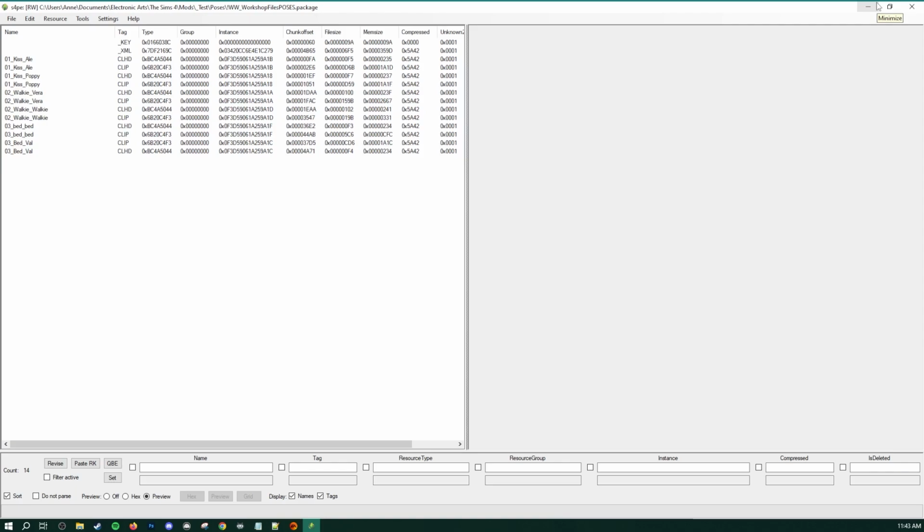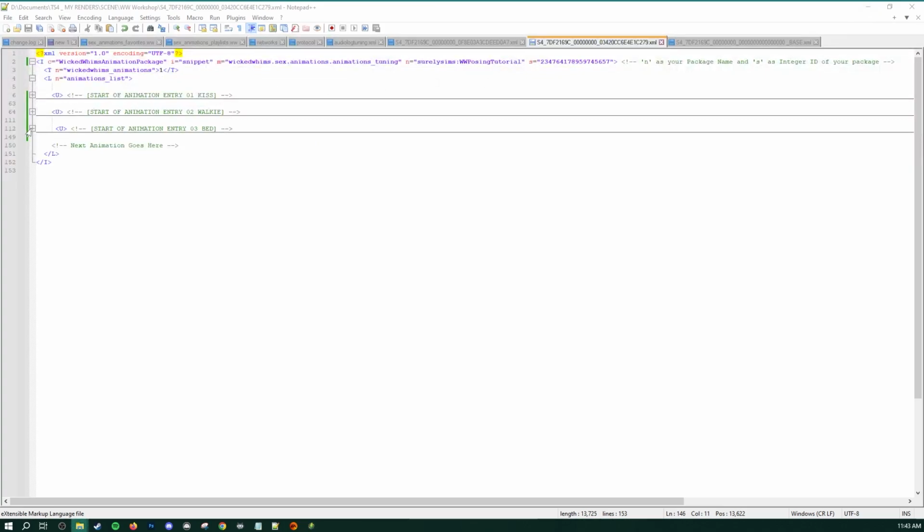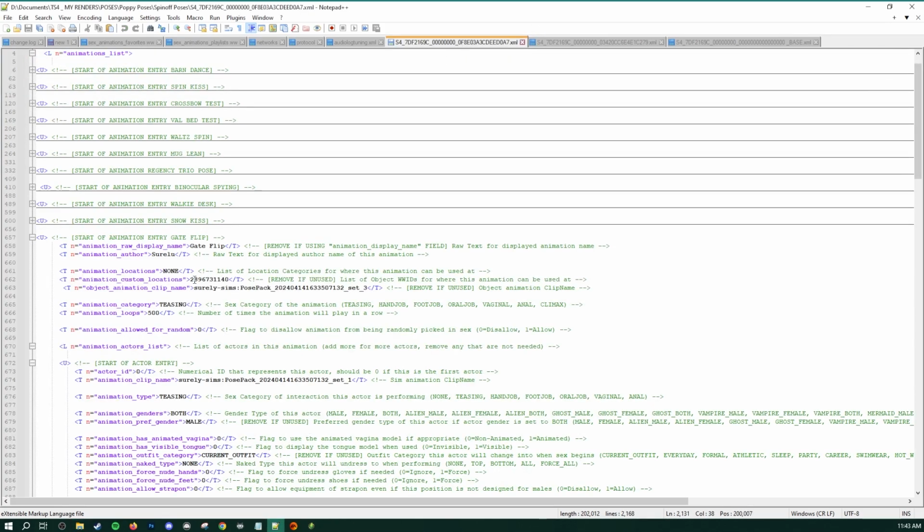And if something goes wrong, like if it doesn't show up, if you click on your custom location and the Wicked menu does not show up, you probably typed the number wrong for the Wicked Whims ID. By the way, the custom location is not the GUID number, it's the Wicked Whims ID. So in that long pop-up that we get for the custom location, you're not typing in the GUID, you're typing in the WWID number for your custom locations on the bed. So that's what this is. Or the fence, in this case. Important to remember the distinction there.